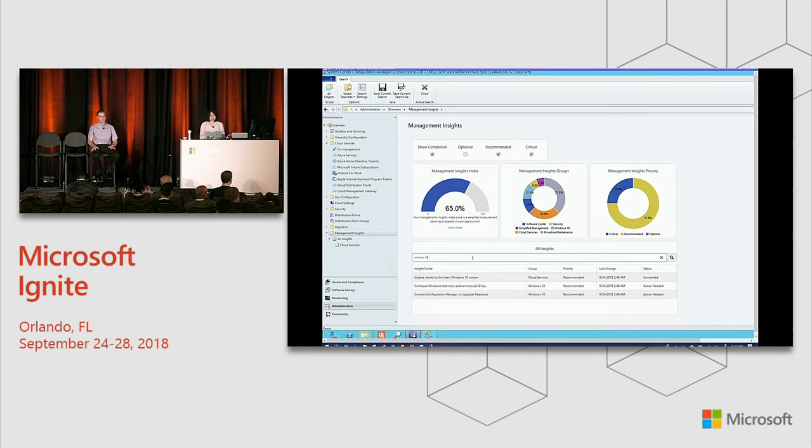So we have a group of rules in the Windows 10 category, and we also have some rules in the cloud services. With an easy search, you can easily find those rules. Our vision is that in each ConfigMgr release, we will be adding more rules based on our knowledge of the product and the best practices we want to recommend to you.